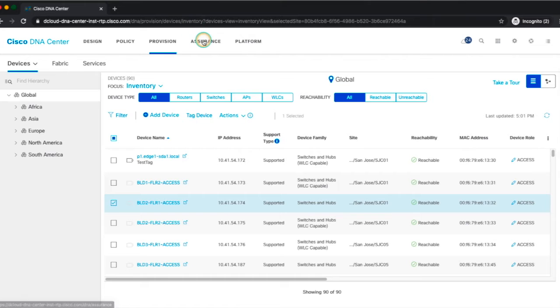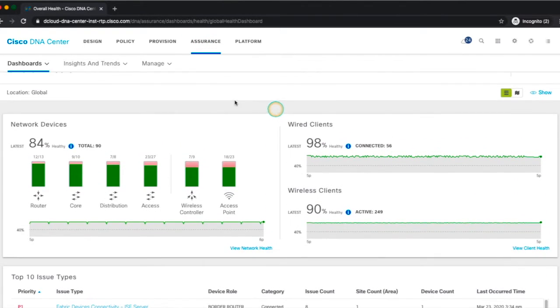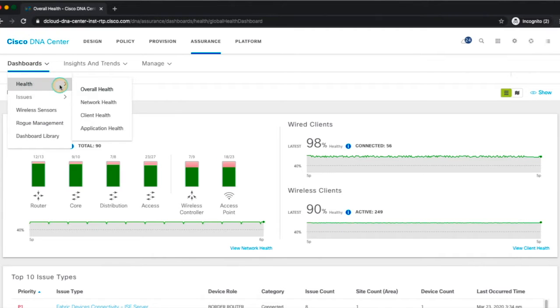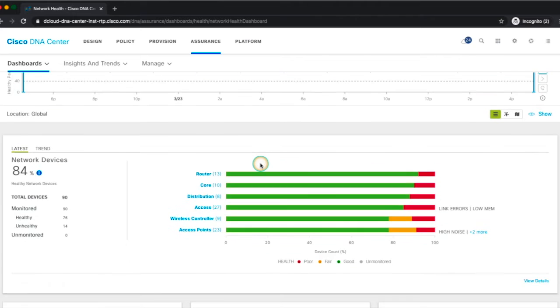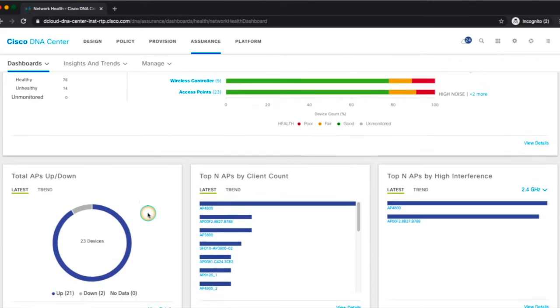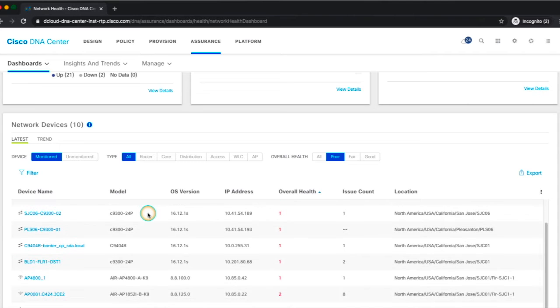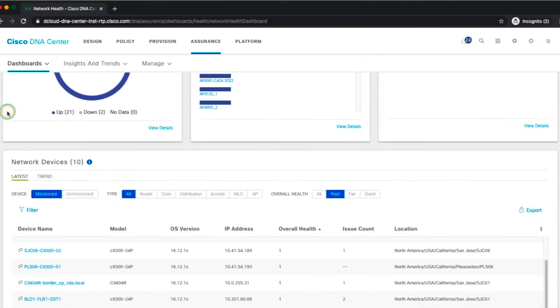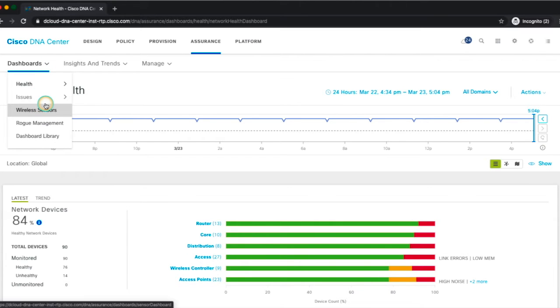Moving on, here's the Assurance tab, and this is actually my favorite of all these tabs in DNA-Center. First off, if you have existing Cisco hardware on campus that you've purchased over the past 5 years, which is a long list of some of the most common switches, routers, access points, and wireless LAN controllers, you will find immediate value here in the Assurance tab. All you have to do is install DNA-Center on your network and discover the devices on your network. Voila! You now have awesome data to view what is actually going on in your networks.